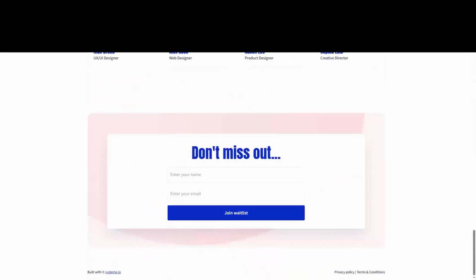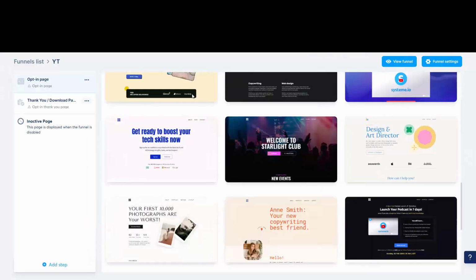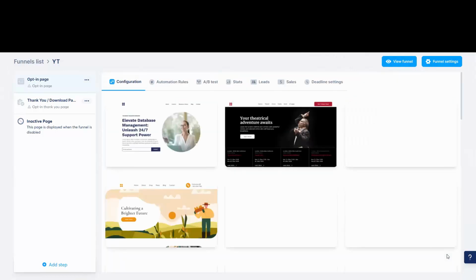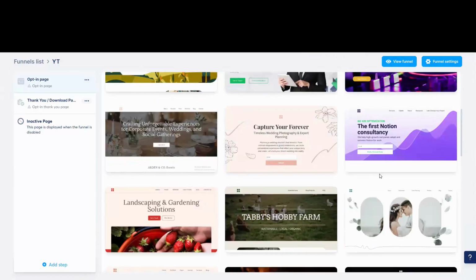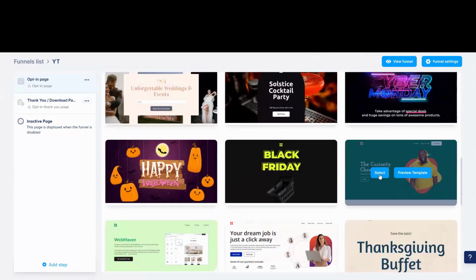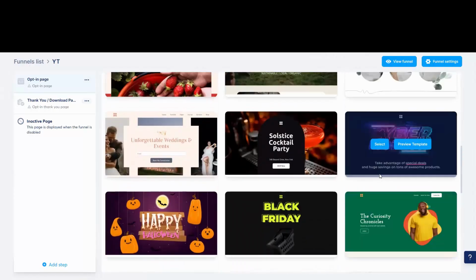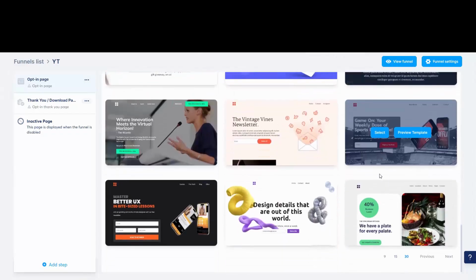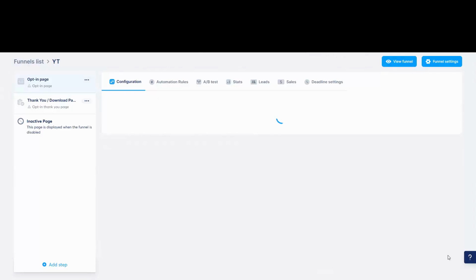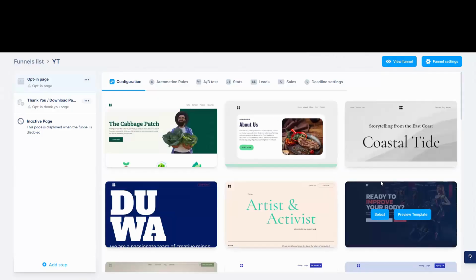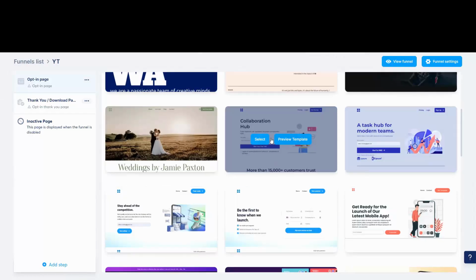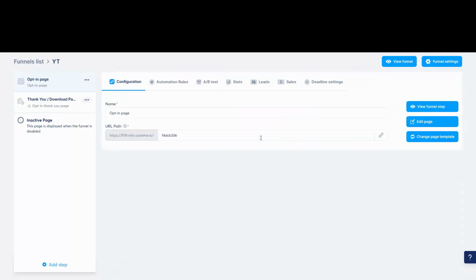Okay, you can delete the elements that you don't like. You can add other elements that you do like. This is actually a drag and drop builder, and I'm gonna show you that in a moment. Let's say that I'm gonna go with which one? Let me click here next. I like something simple. This is gonna be just an example. Let's say that I'm gonna go with this one. So I'm gonna click here where it says select.